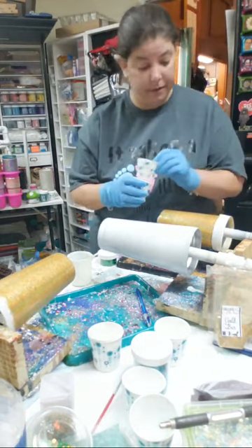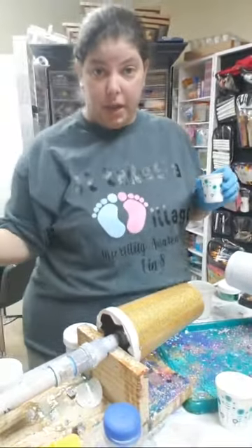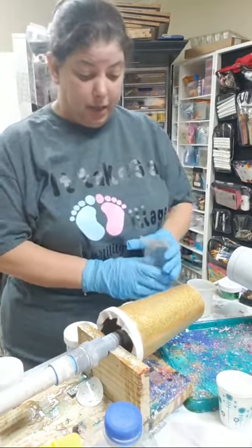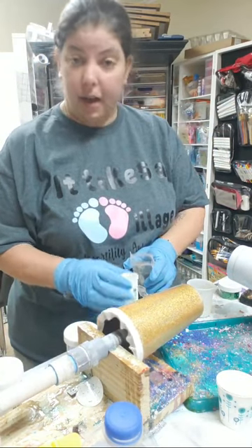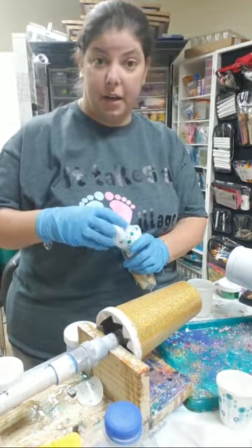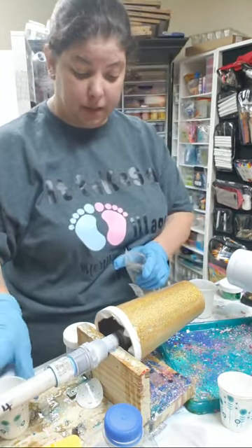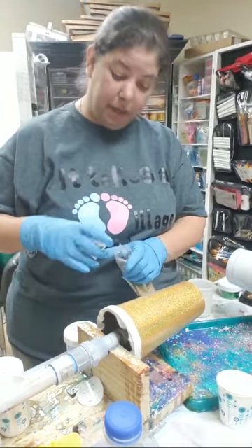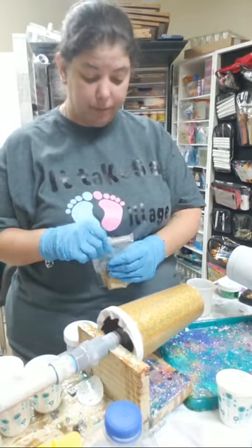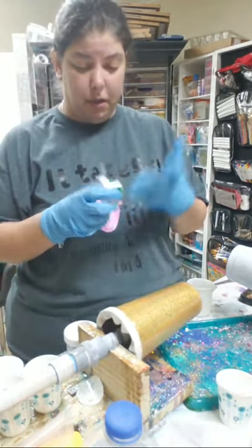They do this Shave for the Brave, and so this year, Mildred signed up to shave for the brave and I said, you know what, even though Jude never lost a stitch of hair in his treatment and never had to endure that, I think I'm going to do it this year too. Our Shave for the Brave is April 5th and I'm scared to death, but I can only imagine what children go through during those aggressive treatments — the fear, the different places, the questions they have, the feelings they go through. So I found this shamrock chunky and I thought, well, I'm going to make a cup for that mama.